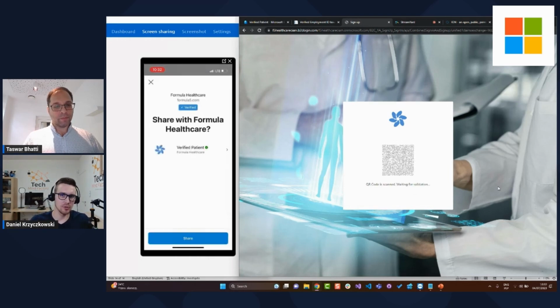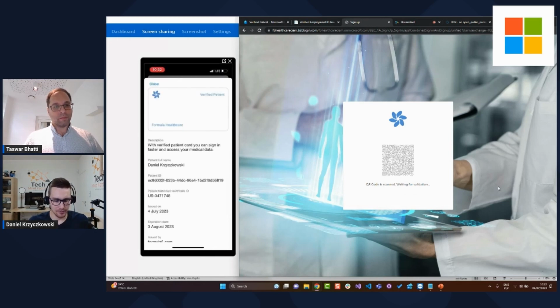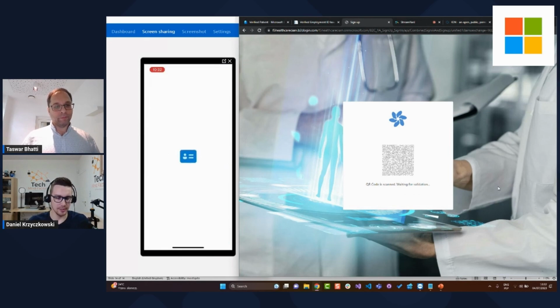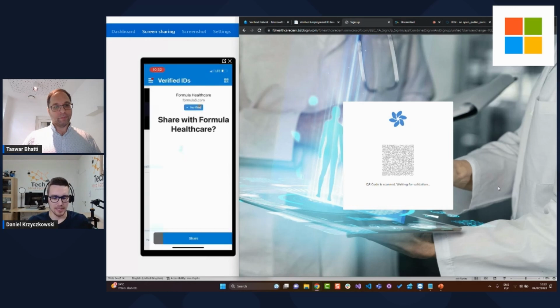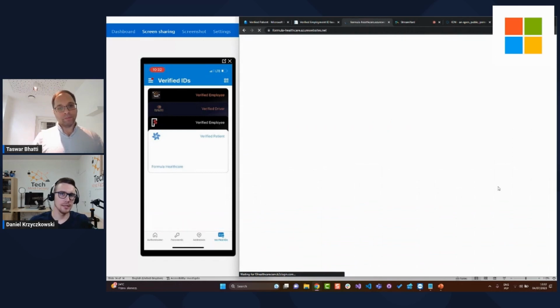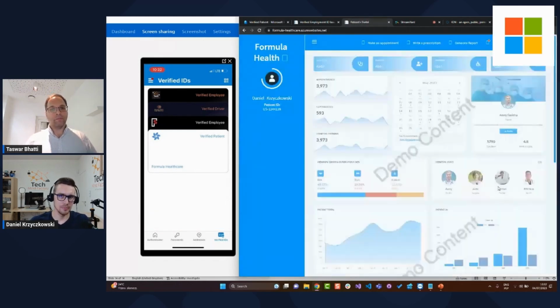As you can see, the QR code is scanned, waiting for validation. There is information that my verified patient will be shared with Formula Healthcare. I can say, okay, share it. Once it's shared, validation is successful, and I'm authenticated and redirected to the patient portal.